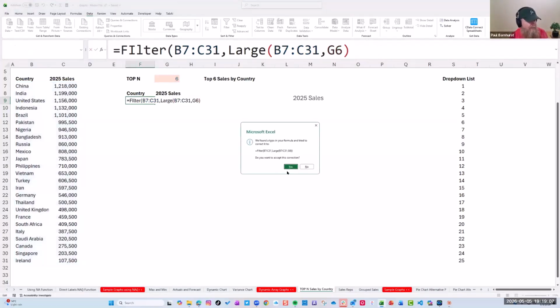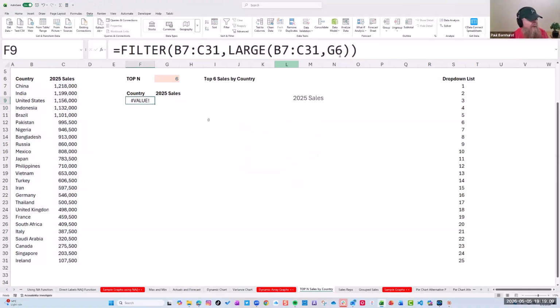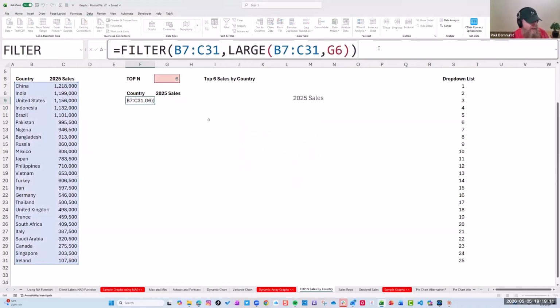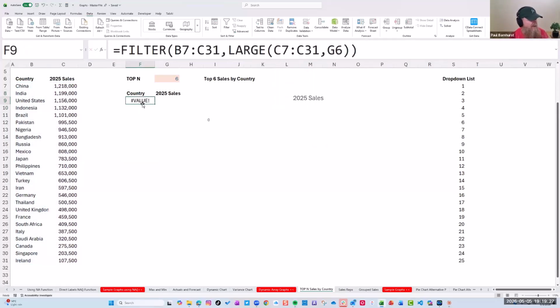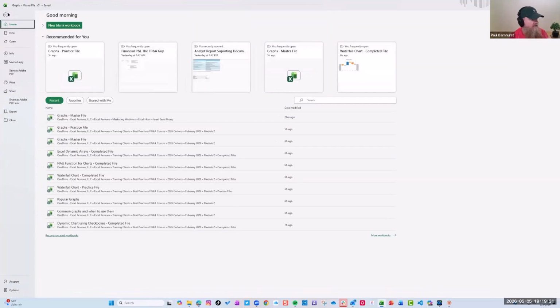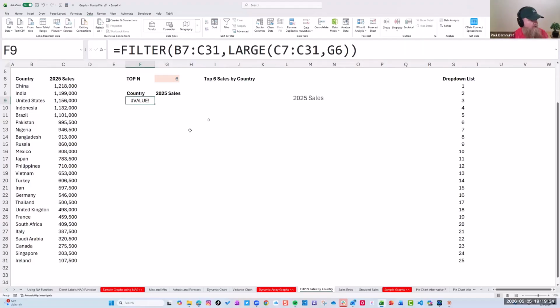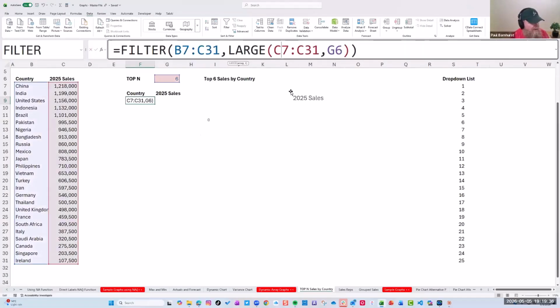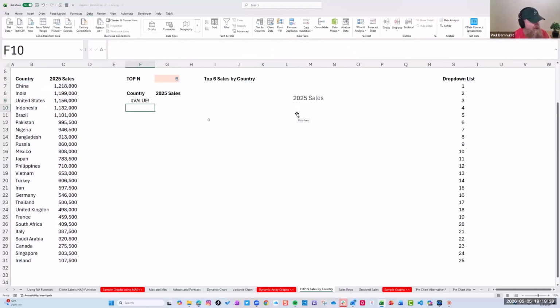If you close that, and I forgot, let's see, I think, why is that? Did I not do the same range? I think it expects a single column, the large. Sorry. Oh, yeah. You're right. Thank you. I copied over. This should be C7. Hold on 1 second. Let me just look real quick at what I did wrong. I know exactly what you're talking about. That should.